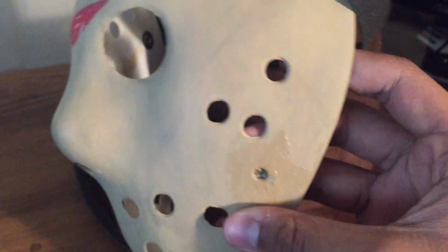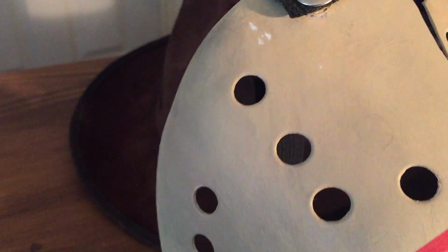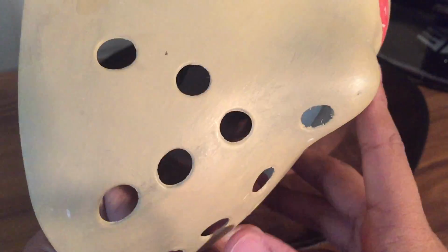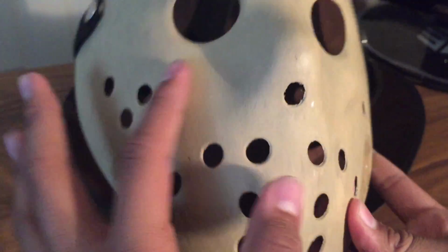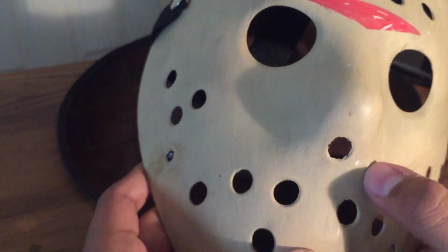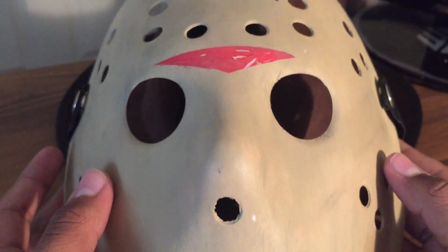But there was a lot of holes, not holes, but where the paint was chipping off in certain areas. It doesn't really do that anymore, like up there. For the other version, it was a whole piece right here, and yeah, it just looked really weird. Right now, it's perfectly fine. I can't scratch it off anymore. It just chipped right there as well, but these are tiny little pieces.